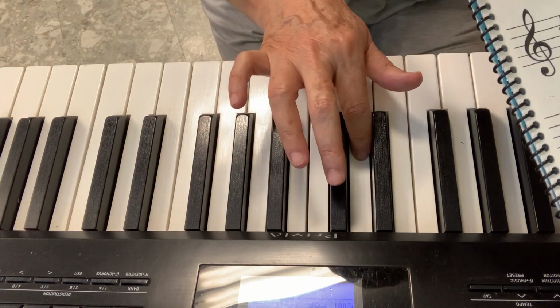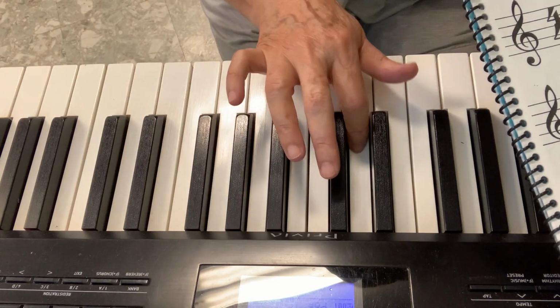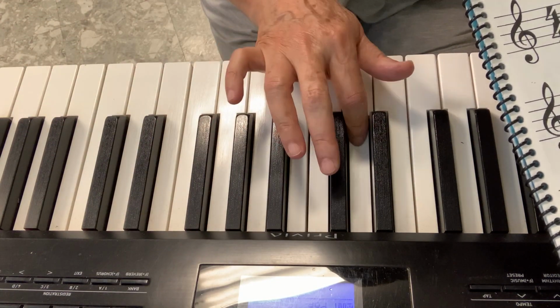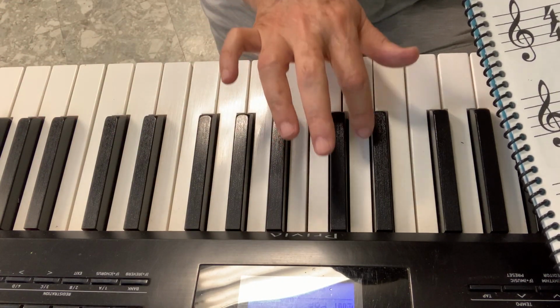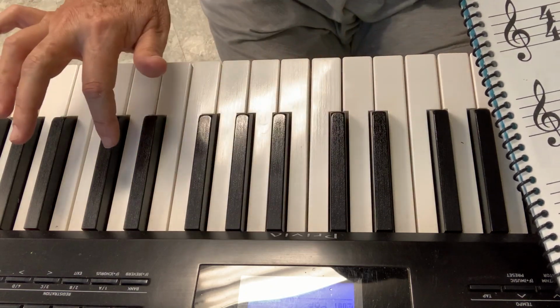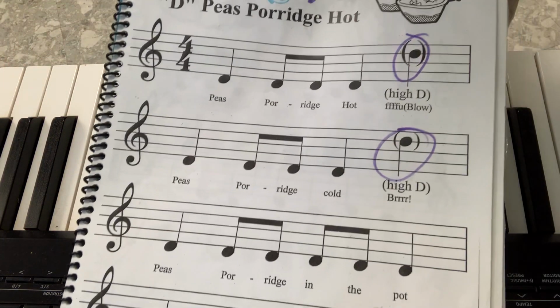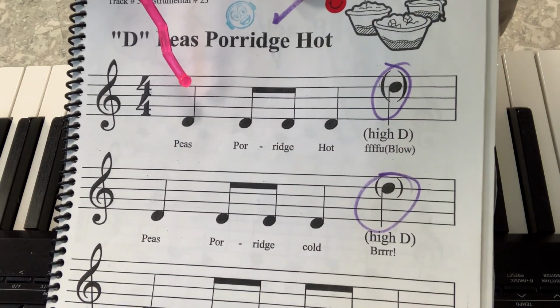Confusing. Peace porridge hot, foo! Peace porridge cold, brrr! Peace porridge in the pot, nine days old, yuck! You have your book, get a pointer, something to point with, and let's point it together.